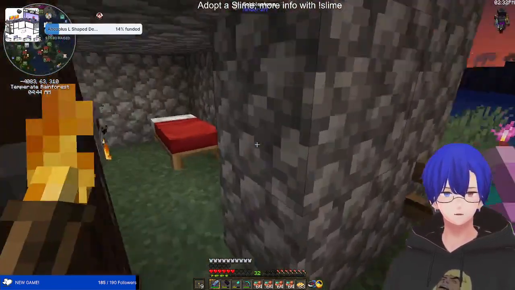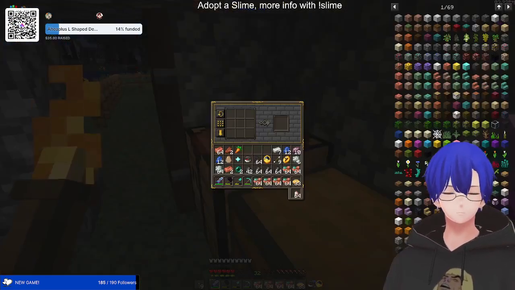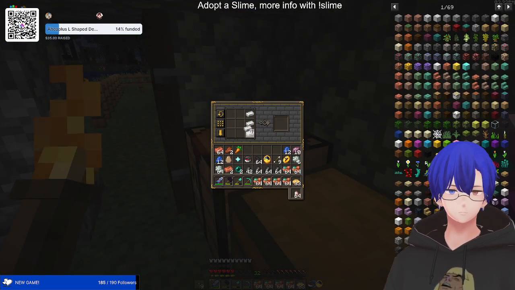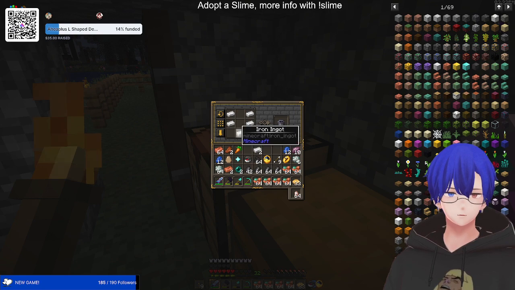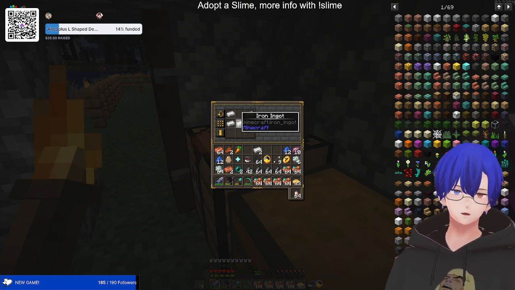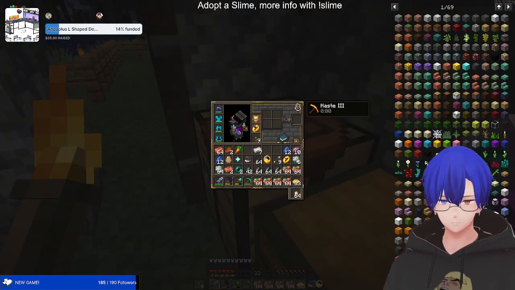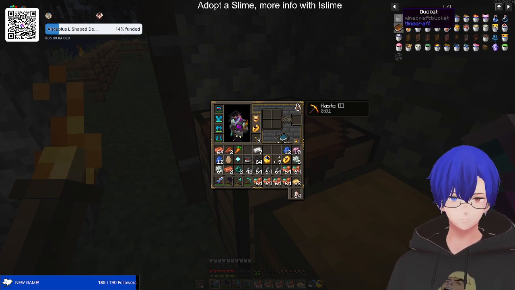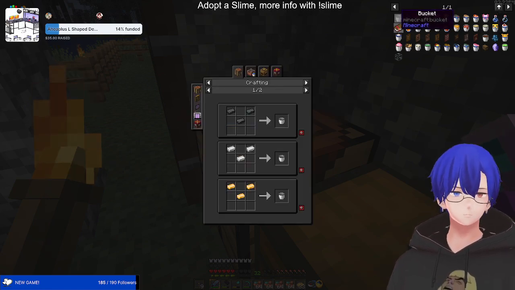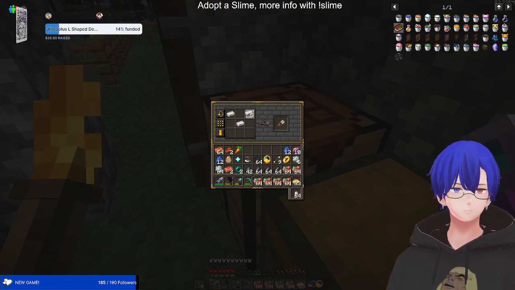Okay, I need a bucket. No, that's a cauldron. No, that's a cooking pot. That's a minecart. How the hell do you make a bucket? Three iron, like in a flower pot, whatever it's called.